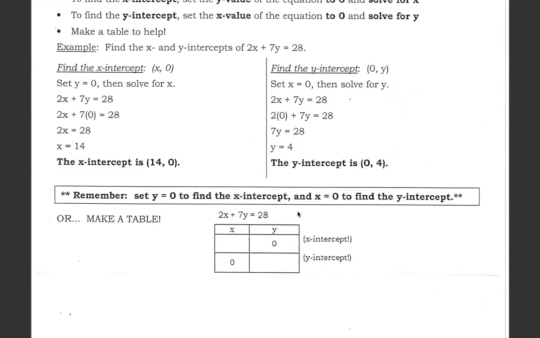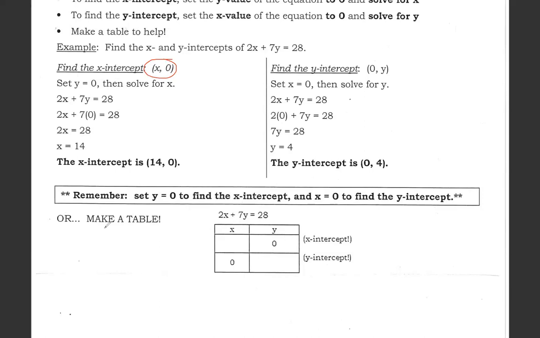This is what they're doing, but I'm going to show you down here what they did, if that makes sense. So these are the same problems, but I'm going to redo it down here so you can see what it's going to look like in our t-chart. Okay, so first step is we're going to find the x-intercept. To find the x-intercept, we know that y is always 0. So that is right here in our chart, the y is 0.